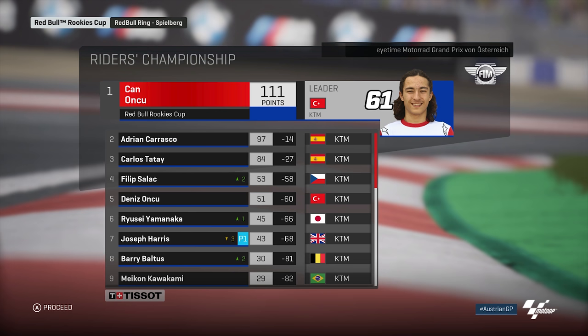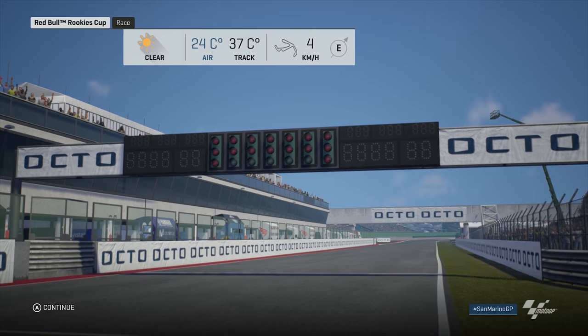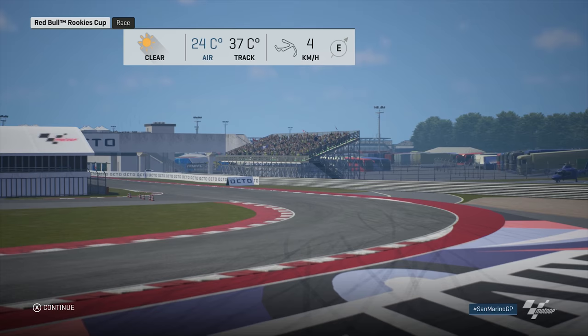Anyway, time to move on to the next one. Greetings from the Marco Simoncelli World Circuit in Misano, where the San Marino Grand Prix is about to begin. The weather is great, and the temperature is perfect for racing, so we're just waiting to find out which riders have opted for hard tyres and which riders have opted for soft.